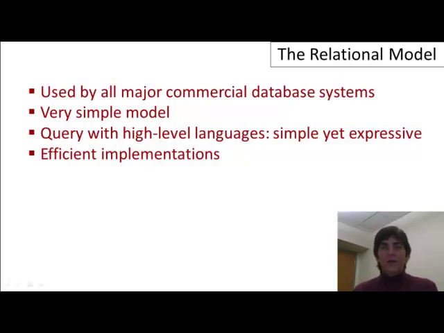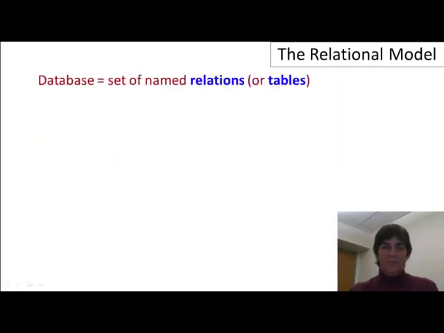Furthermore, it can be queried. By that I mean we can ask questions of databases in the model using high-level languages. High-level languages are simple yet extremely expressive for asking questions over the database. And finally, very importantly, there are extremely efficient implementations of the relational model and of the query languages on that model. So let's move ahead and understand the basic constructs in the relational model.